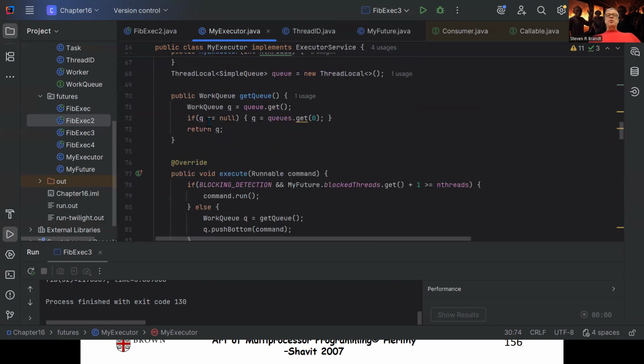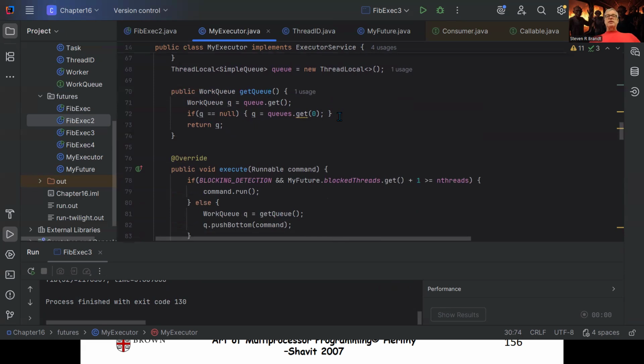So that starts up all the workers. I have a method to get a queue, and this queue is a thread local queue, right? You can get whatever your current queue is that you've stored, or you can get Q0 if you don't have one on your thread.